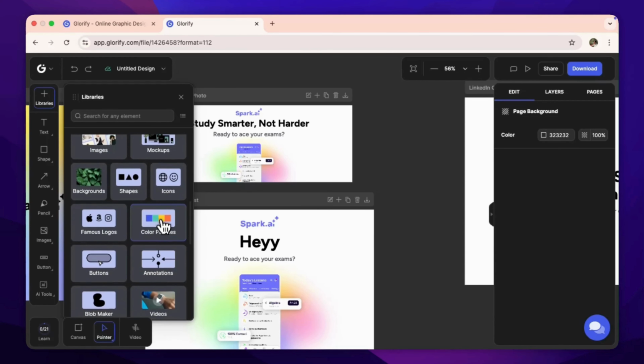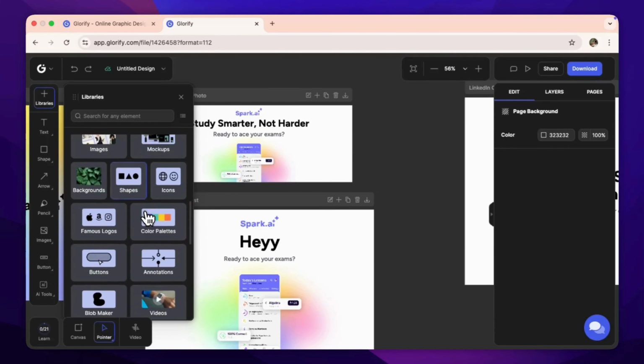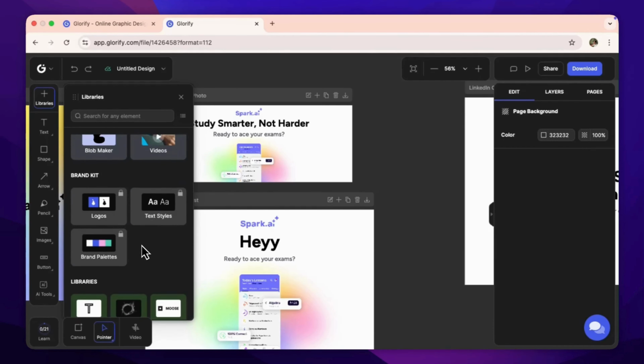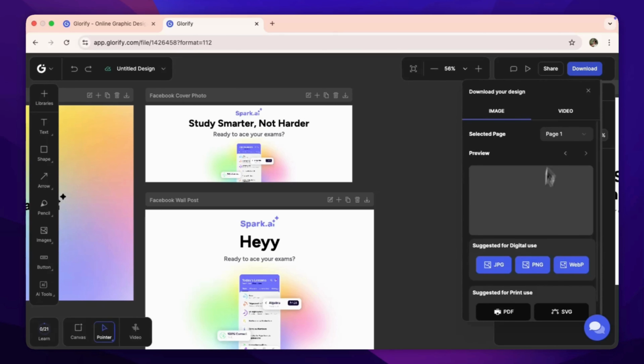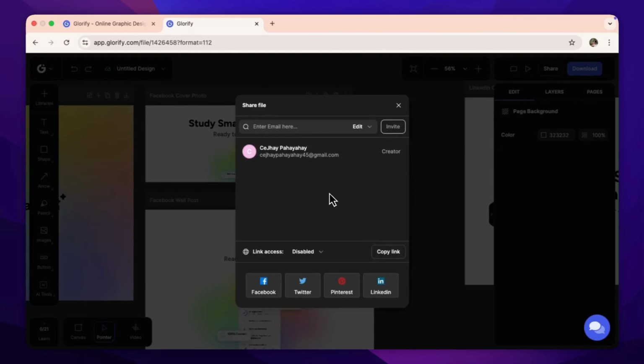And the best part about templates is that the layout, color palette, and font pairing are already professionally designed. You just tweak it to match your needs, but wait until you see how the brand kit takes it even further. If you want your designs to match your brand, set up your brand kit once and apply your logo, colors, and fonts to any template in one click. This single step can turn hours of design work into just a few minutes. And when you're done, simply click download and choose your format, either PNG, JPEG, or PDF. You can also share it directly with your team for collaboration.